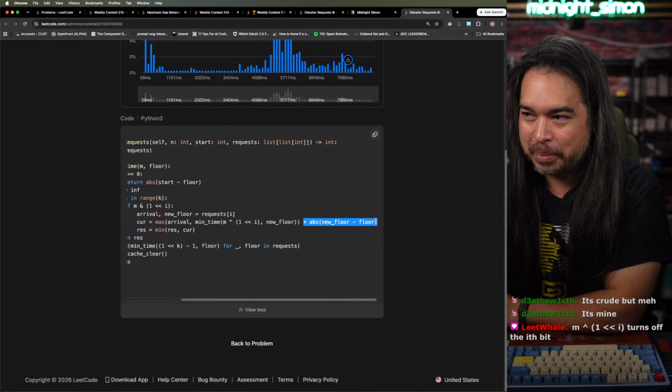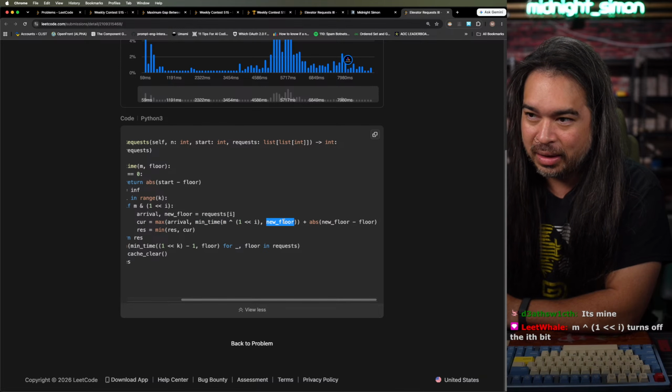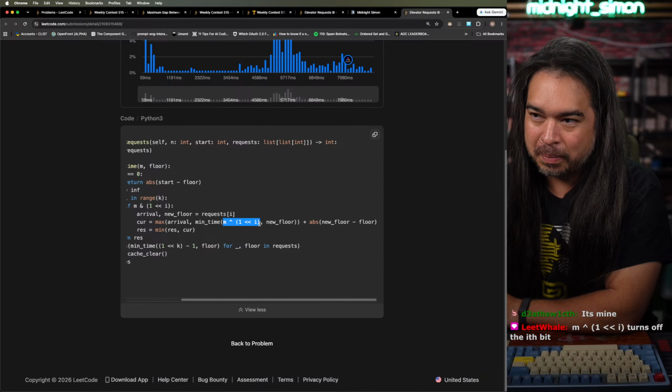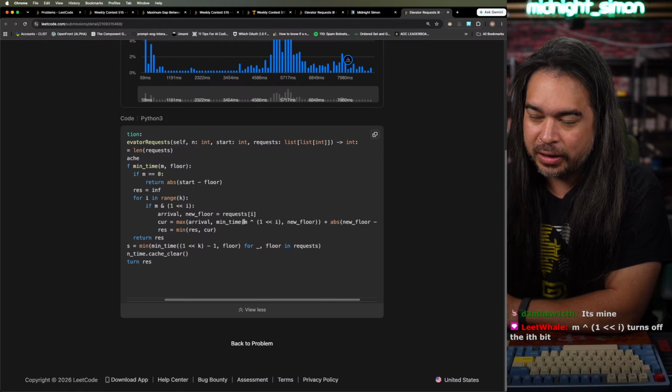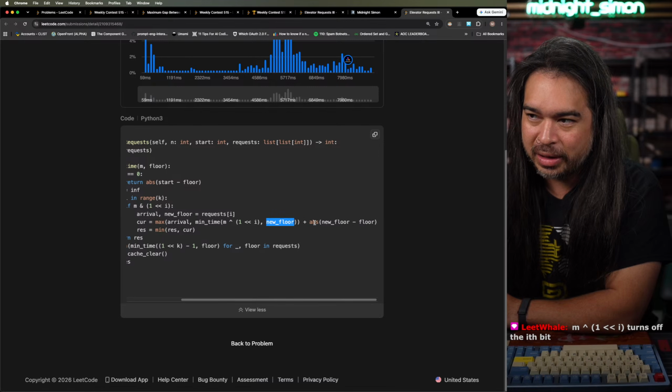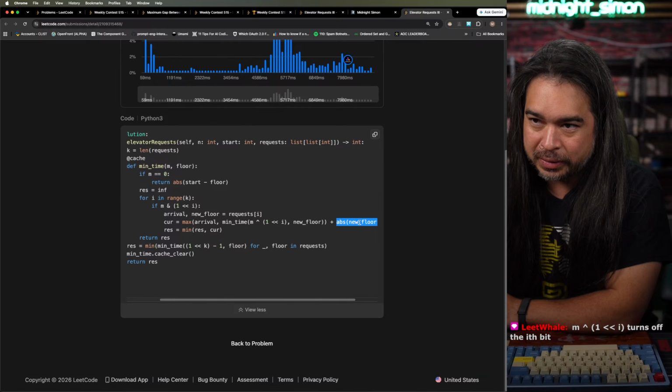All right, so this is the part that I was wondering about. Like, how does this even work? But you do the DP, where you take the mask and you set the current thing that we're at. You turn off the floor to set it as seen, and then he goes to our new floor, and then he adds the difference between those floors.